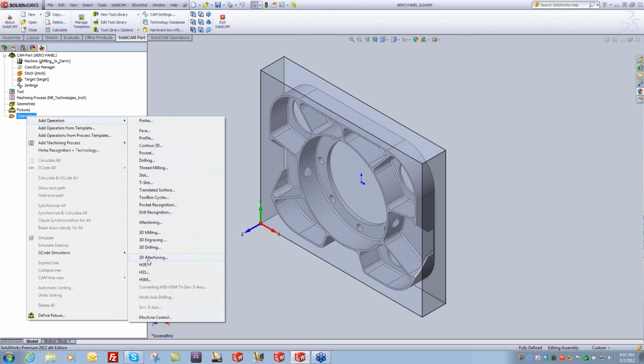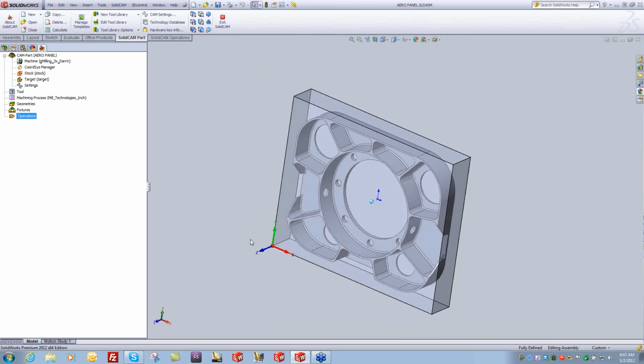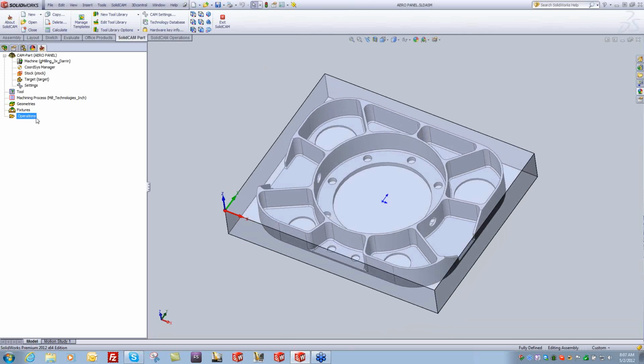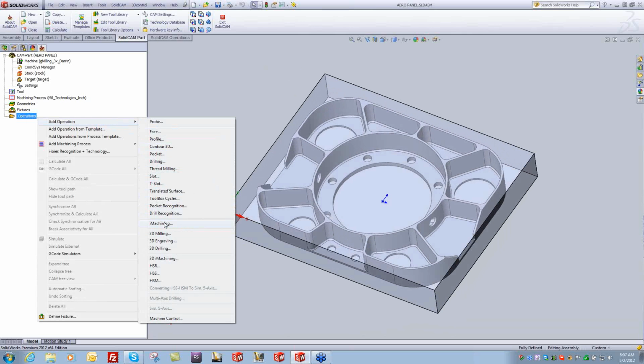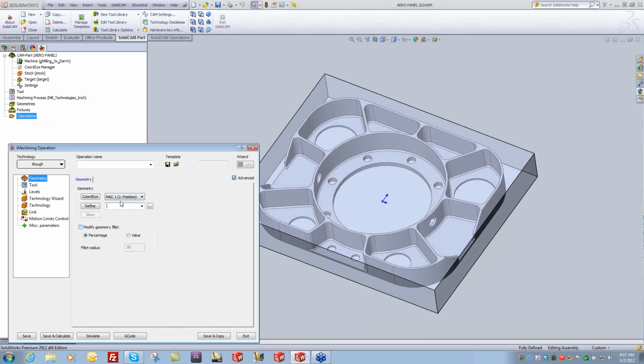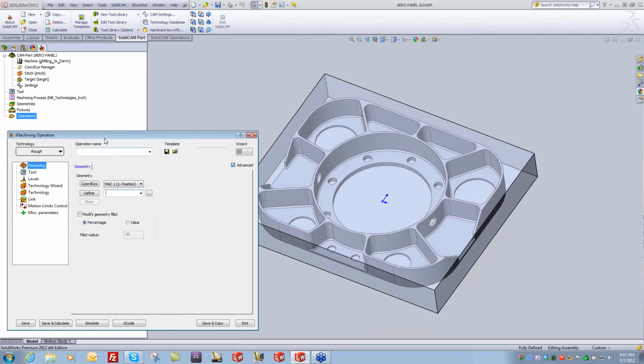So we do have 3D iMachining, but we're not going to be showing that today. We're going to be doing just 2D. So I'm going to go ahead and go into iMachining right here. The dialog pretty much looks the same as any other dialog, whether you're doing 2 through 5 axis, mill turn, turning. Our workflow is still here. Still start at the top, work your way down. Everything changes when you get into Technology Wizard here, however.